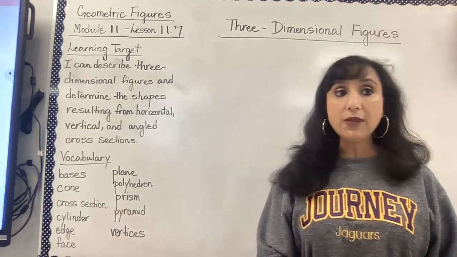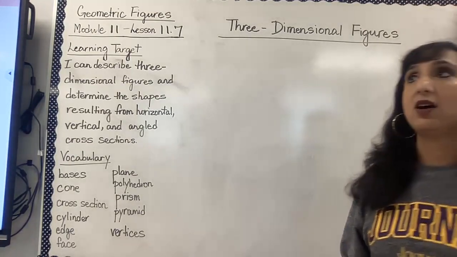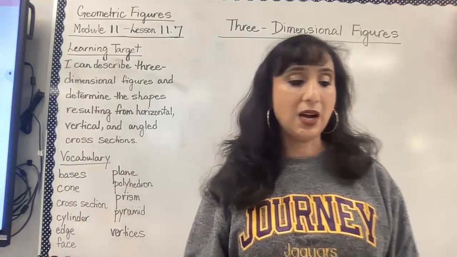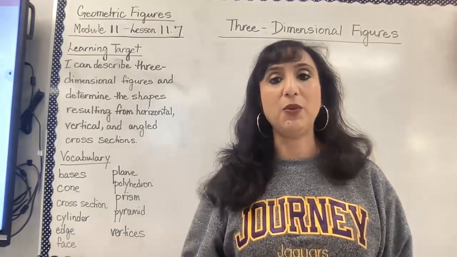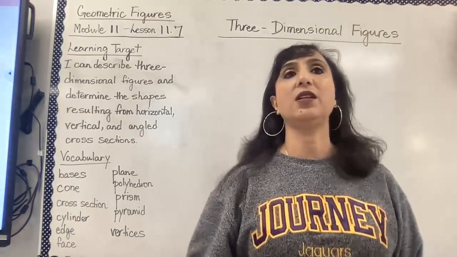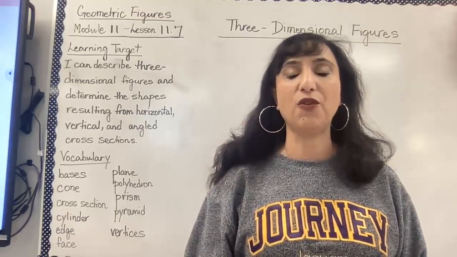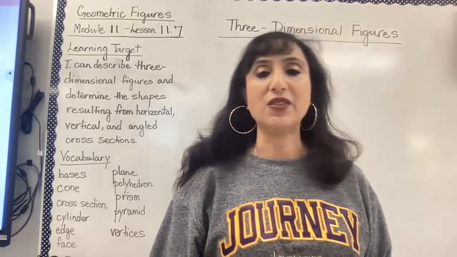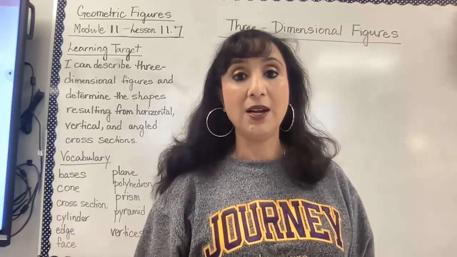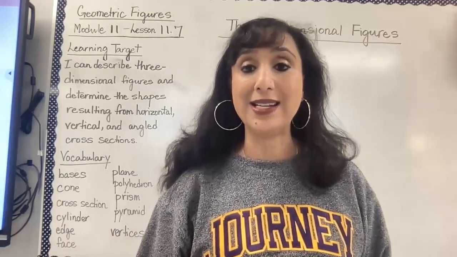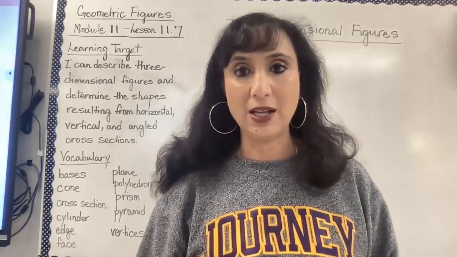Okay, so before we get into polyhedrons, let's quickly talk about polygons. So polygons are basically your two-dimensional shapes. The smallest is 3 sides, and that would be a triangle. Four sides would be a quadrilateral, 5 sides a pentagon, 6 sides a hexagon, 7 sides a heptagon, 8 sides an octagon, 9 sides a nonagon, 10 sides a decagon, and then it carries on. But that's basically what polygons are.